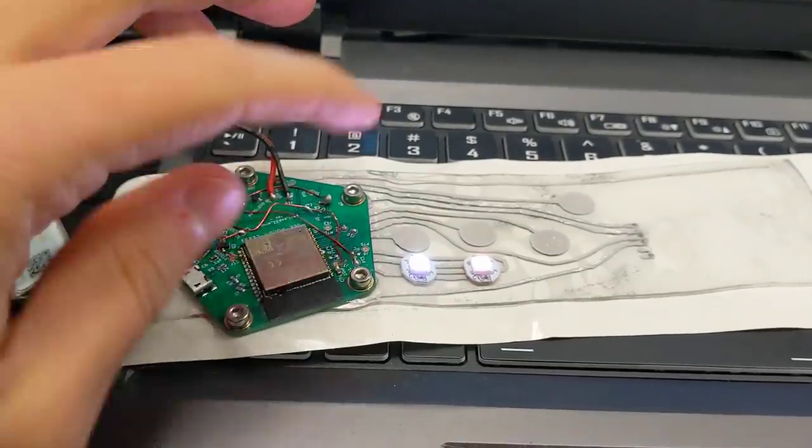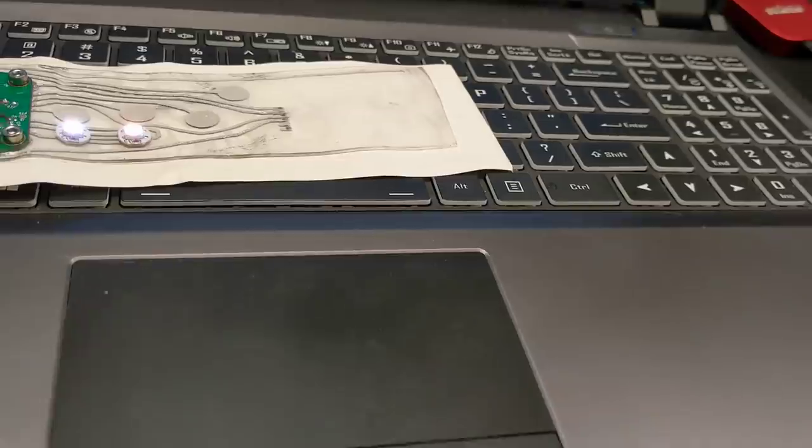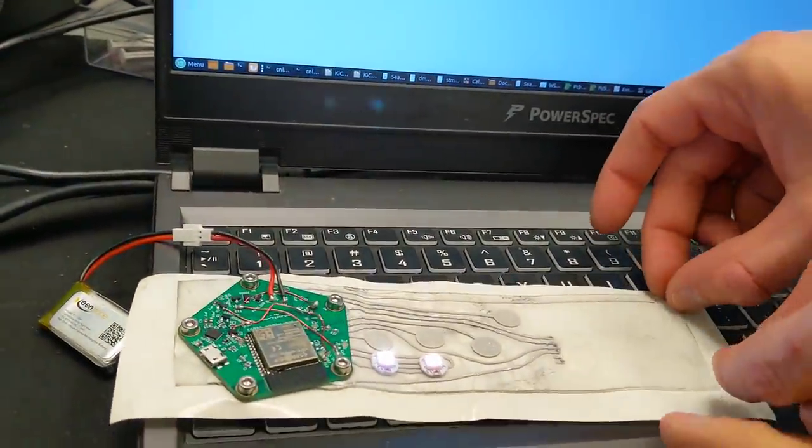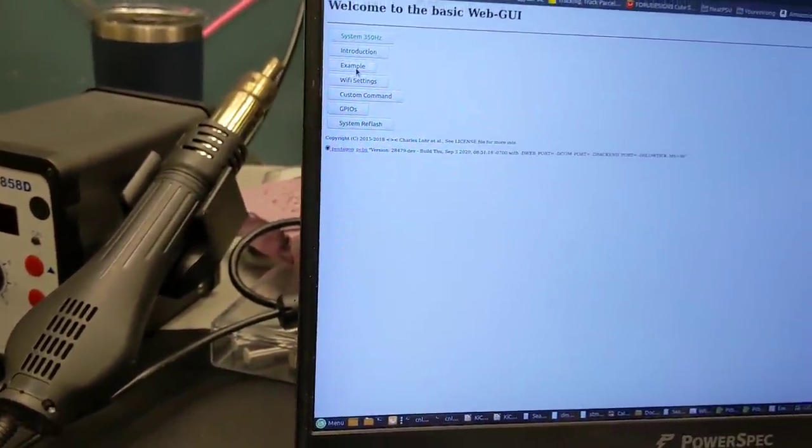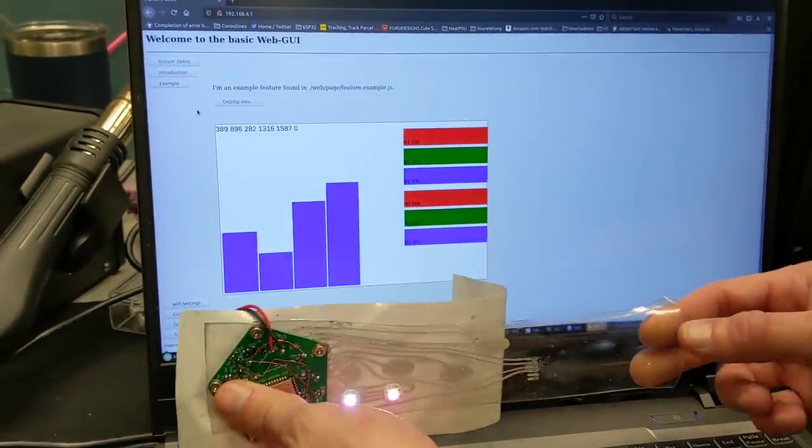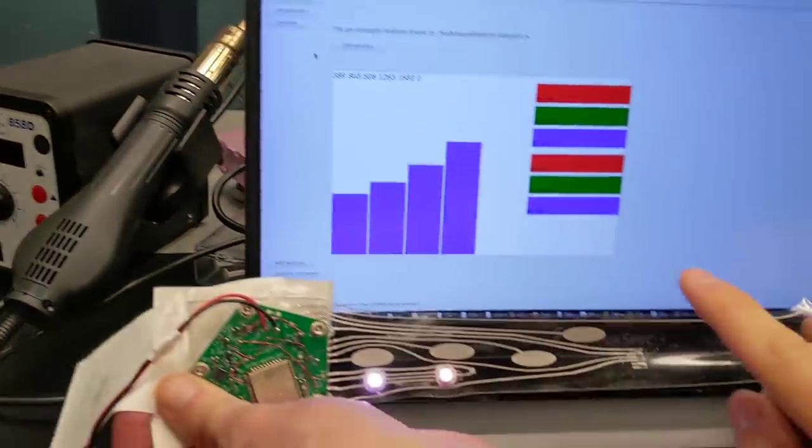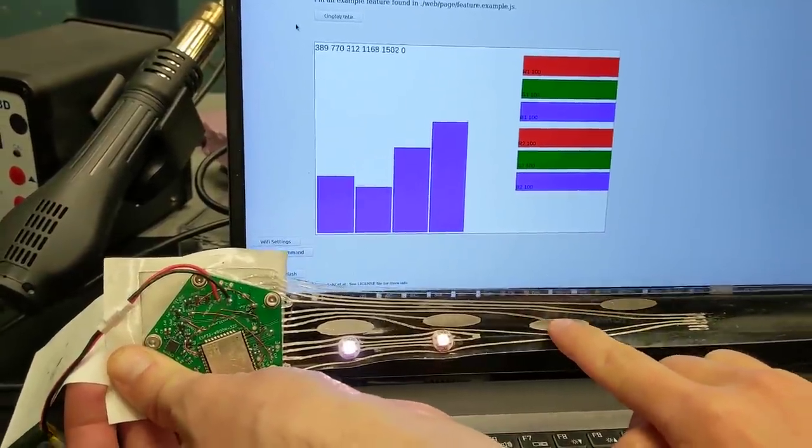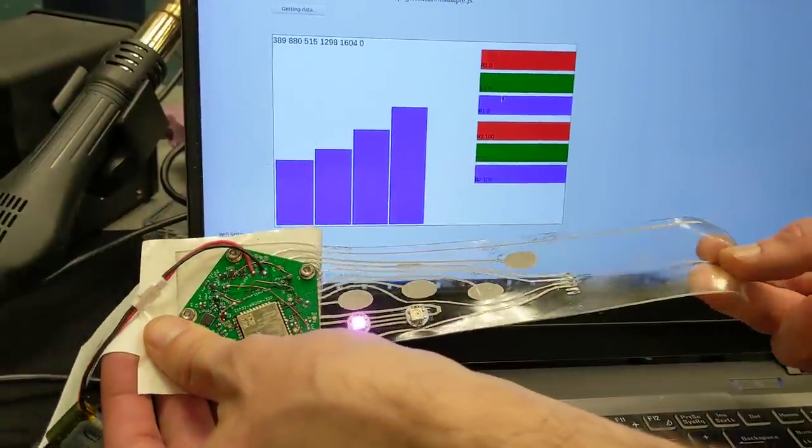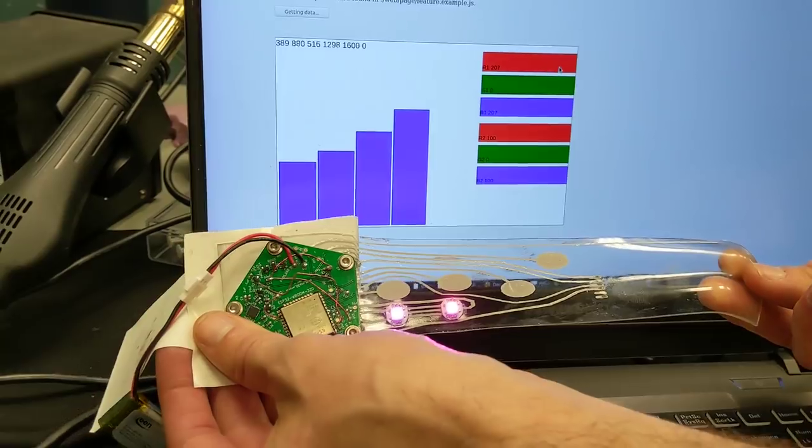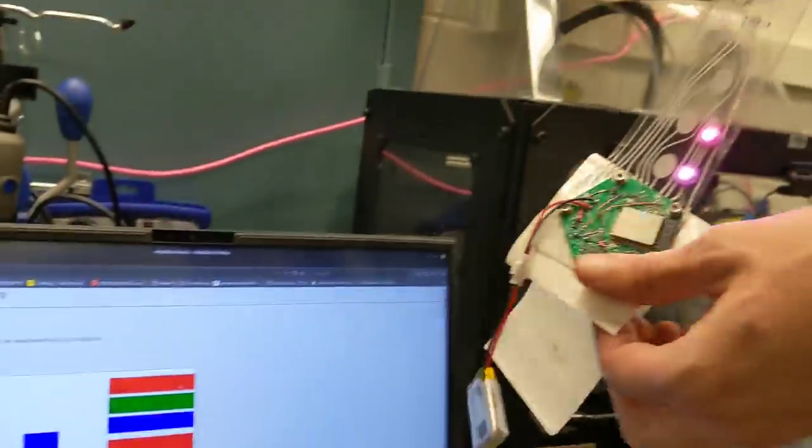All right, here is my last project I did. So it's a little ESP32 using one of the earlier liquid PolyLMN boards, so it is still stretchable. Actually, Zach, if you're up for... Somebody can stretch it while we're looking at it. The neat thing is, this is a little ESP32 right here which is serving up this webpage, and it is using my custom IP stack, so it's really nice and fast. And we can actually see in real time the traces... But you can see the LEDs remain connected while he stretches. And because the resistances are about the same, I can still come in here and touch the touch sensors, and this thing still works. Also, like with this, I can also control the LED colors. Did I disconnect that one? Oh, there we go. No, you didn't disconnect it, I'm just messing with you. Oh, you turned it off on me? Yeah, I turned it off. That's not cool. It is cool, but it's not cool. Yeah, so this was a fun little thing here.